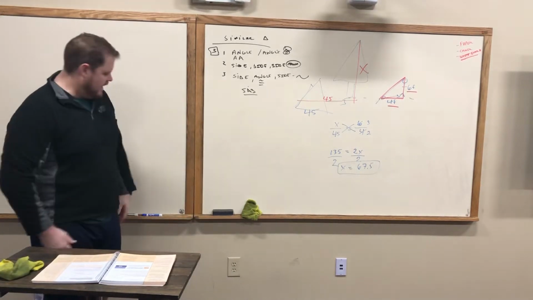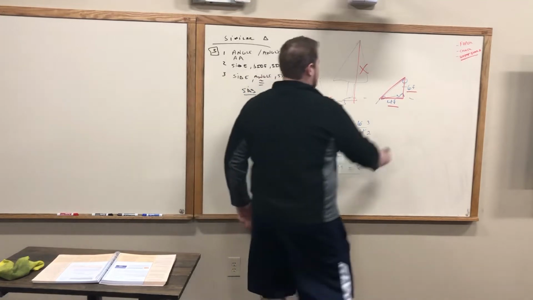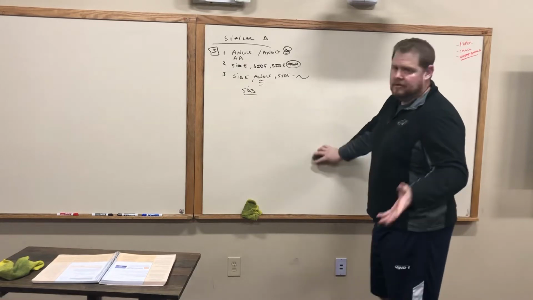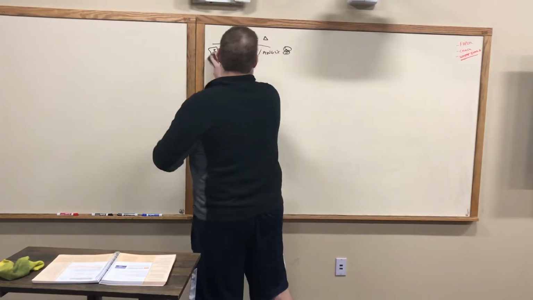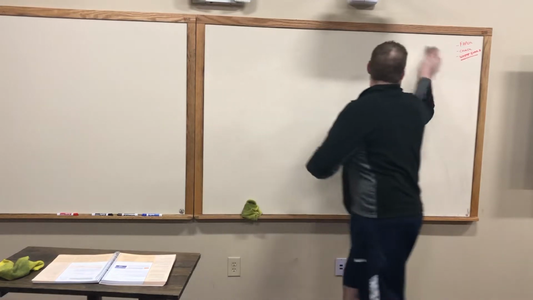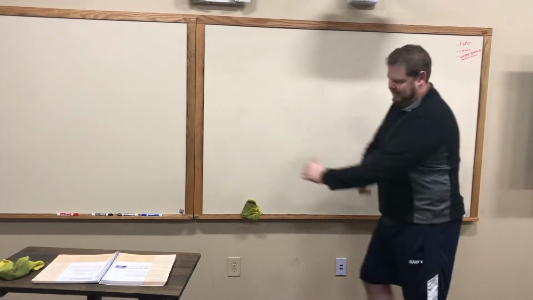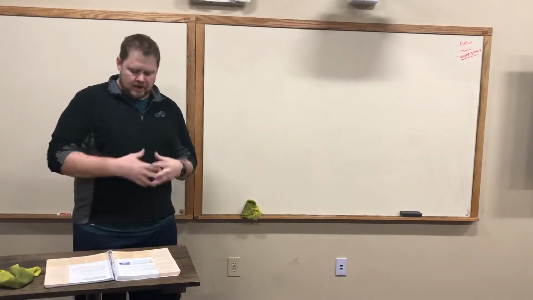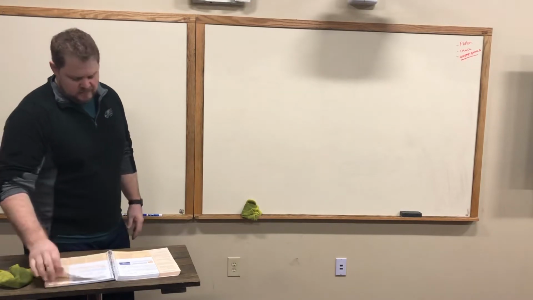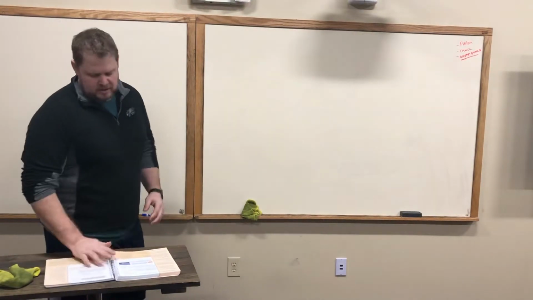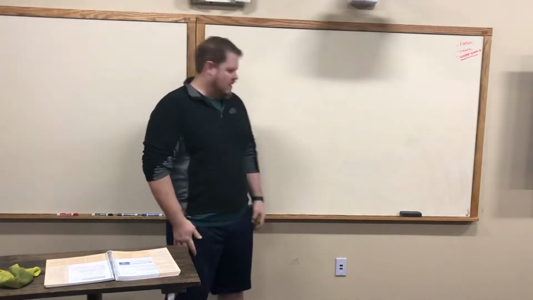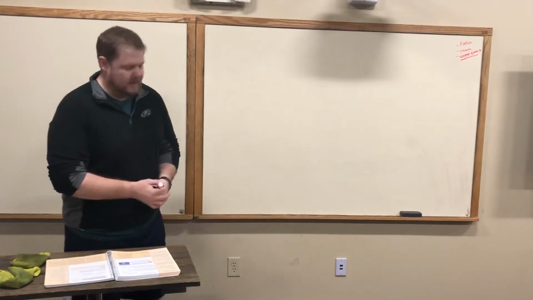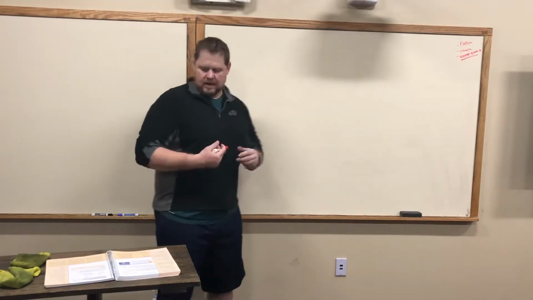Now, today, we are going to go over similarity of right triangles. So, what's the difference between a regular triangle and a right triangle? A regular triangle doesn't necessarily have a right angle. It could have any angle. But a right triangle gives specifics to it. So therefore, what we're going to learn in this section is how to identify when you have right triangles. With the right triangle, there are going to be some certain things you're going to know right away when you have a triangle that is a right triangle.